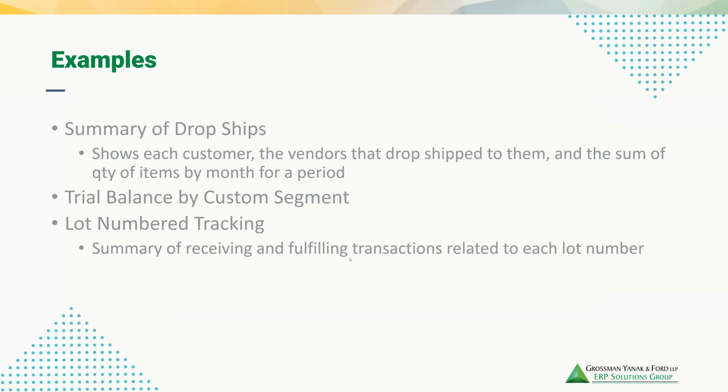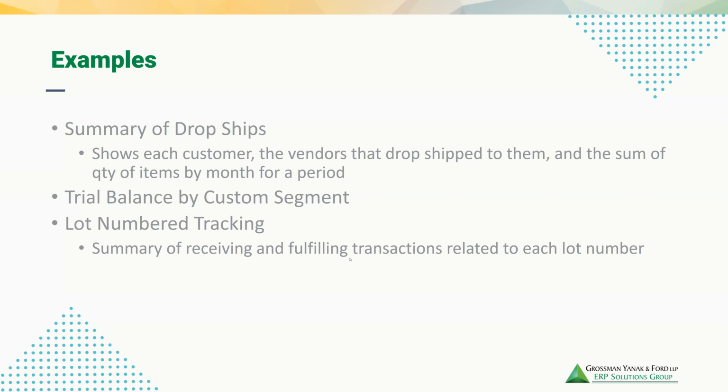Another one, I should have put a little asterisk by this. You can sort of make a trial balance by custom segment in SuiteAnalytics, which has been a popular ask in the past. It gets a little bit out of control with net income and equity, but it gets a lot closer to replicating a trial balance by custom segment than anything else that NetSuite's been able to produce, which is helpful.